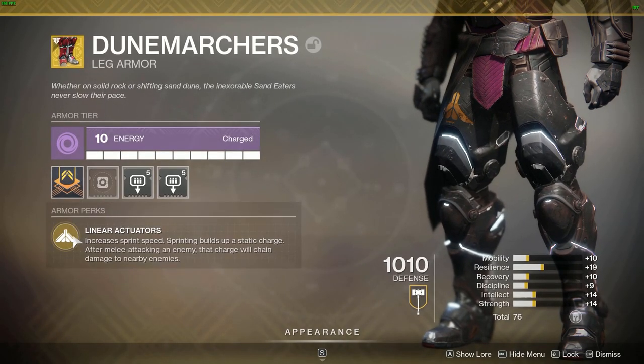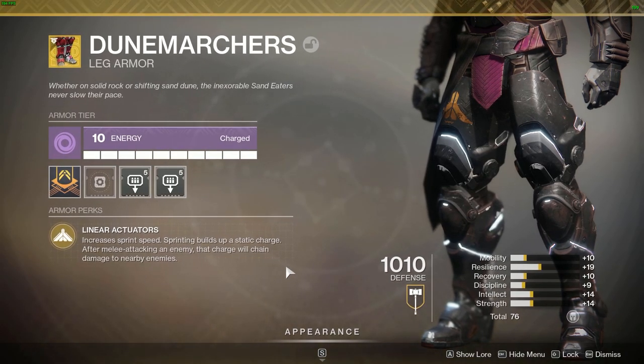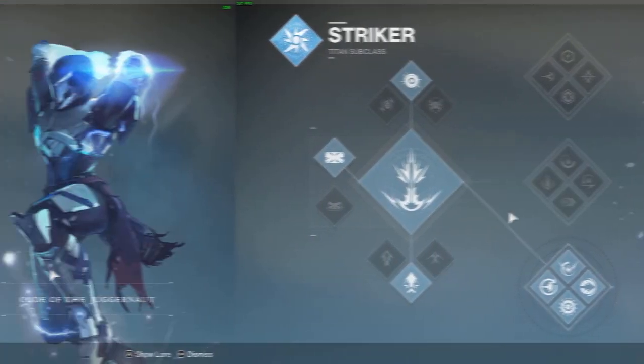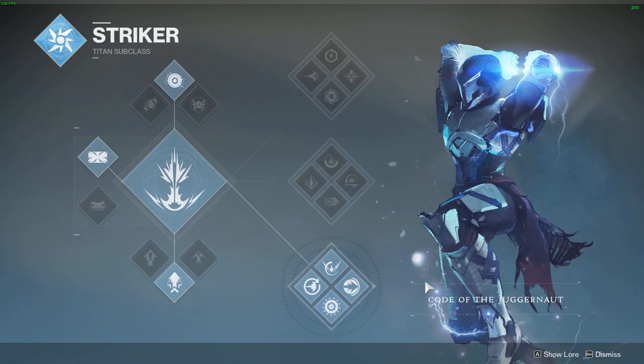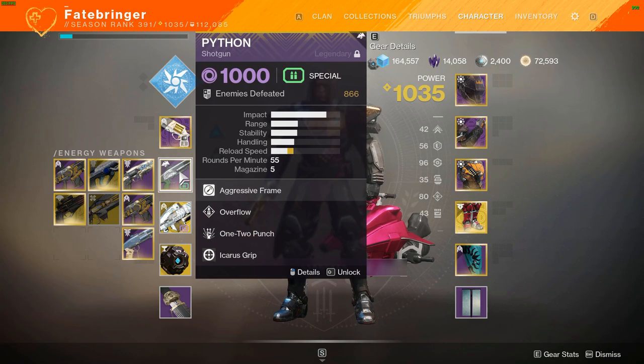There are three components to make this build function. The first component is you must have the Dunemarcher's exotic boots on the Titan class. The second is you have to be using Bottom Tree Striker, also known as Code of the Juggernaut. And the third step is to equip a 1-2 punch shotgun either in your kinetic or your energy slot.